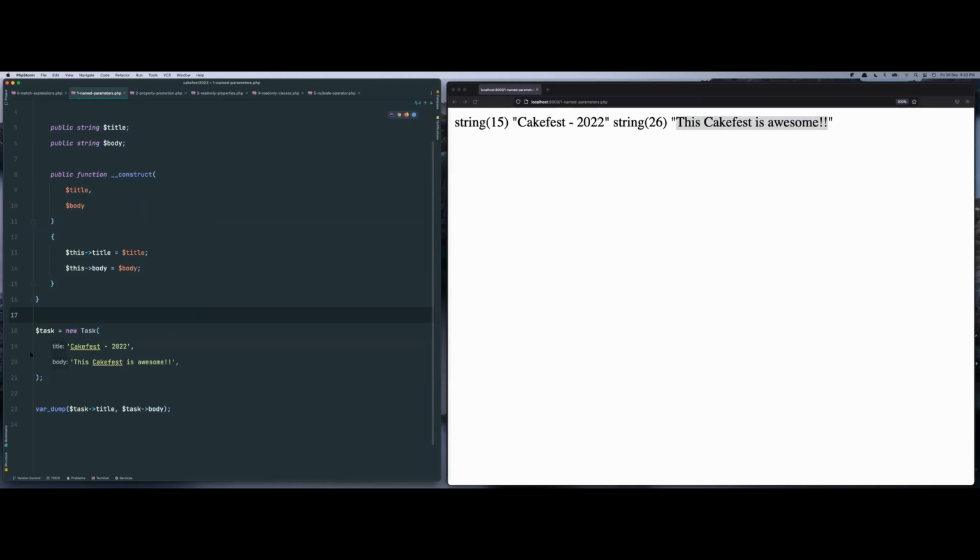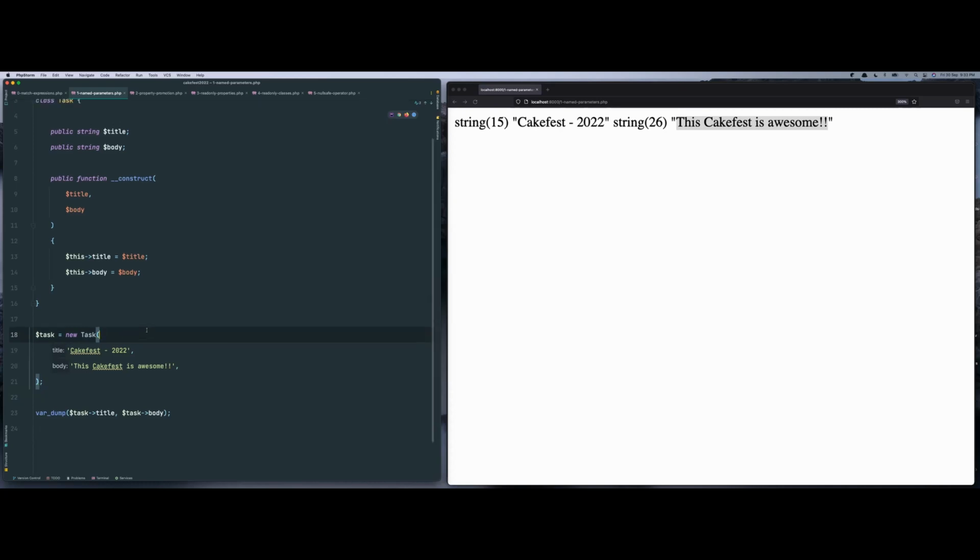Now, because I'm using PHP Storm, I can see the hint of a variable here. If you can see, there is this title and then there is this body as well. So we have this hint of variables in PHP Storm, but many editors probably don't have it, like VS Code and others, Vim and stuff like that, if you have not configured it. And also, if you are checking some code on GitHub, you might not see all these things. So basically, it is not always available, the name of the parameter that we have.